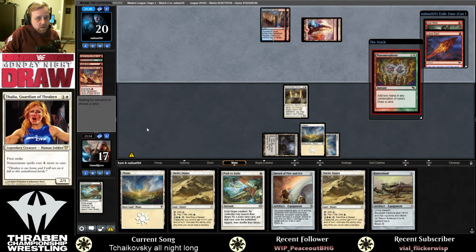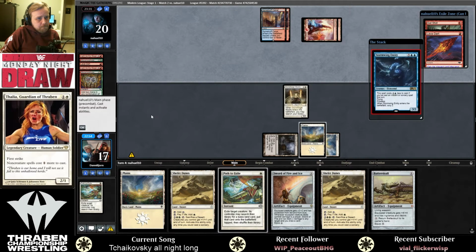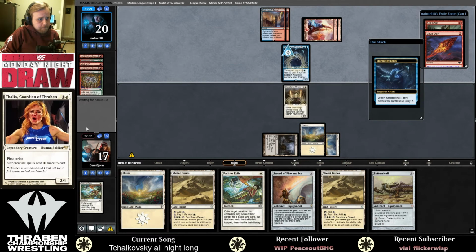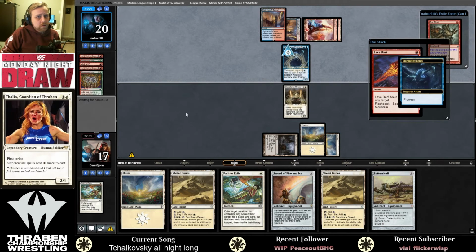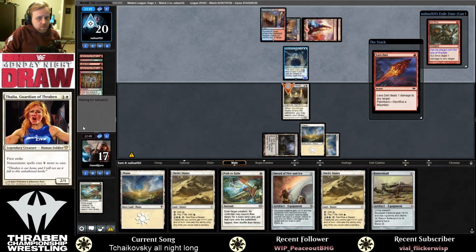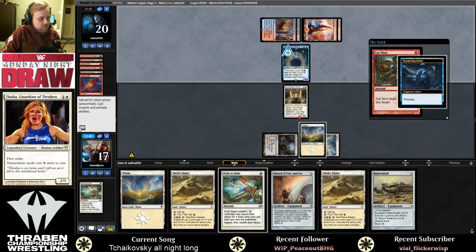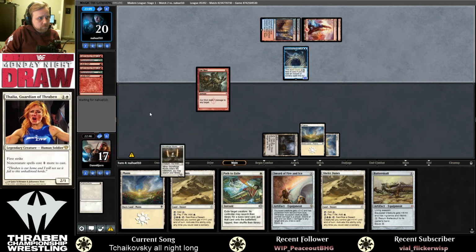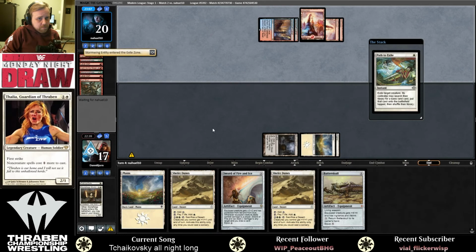Add the Manamorphose in hand, okay. There's the entity. Okay, that's fine. Yeah, Lava Dart the Mystic, sure. That's fine. Gut Shot the Mystic, sure. And he still gets to keep all of his cards in hand. Yeah, bye-bye.